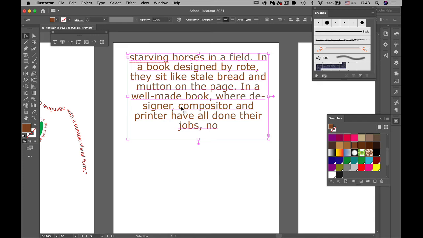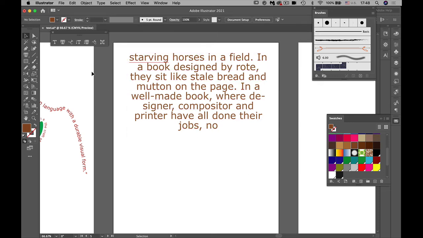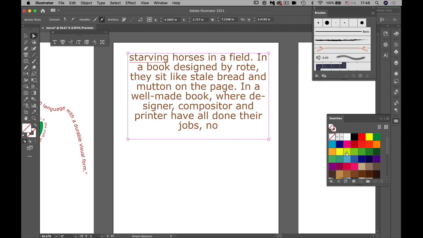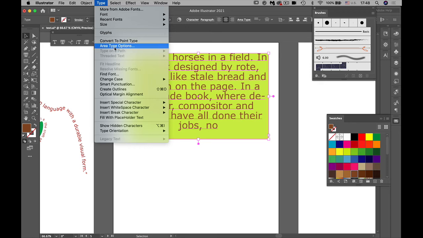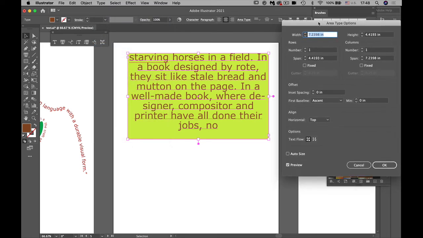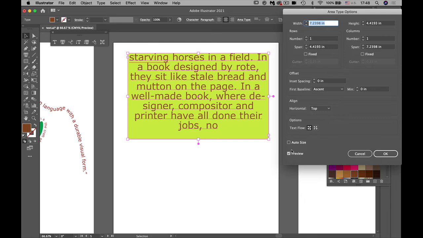Is going to be a lot of pen tool, a lot of typography, and a little bit of masking. So these are the components that you're going to have to really remember. Once again, if I wanted to change the color of the text frame, direct selection tool, selecting that, clicking, that's the text frame. If I want to go back here, I'm going to go to type, area type option. And over here, I can go back here and change it.